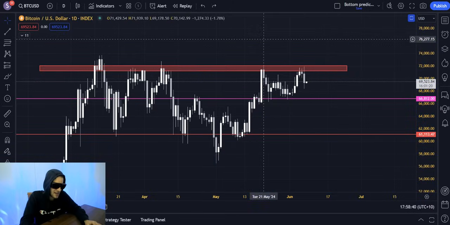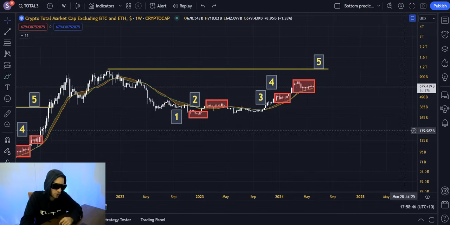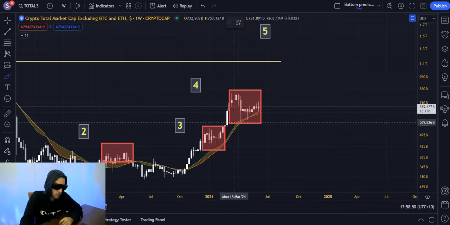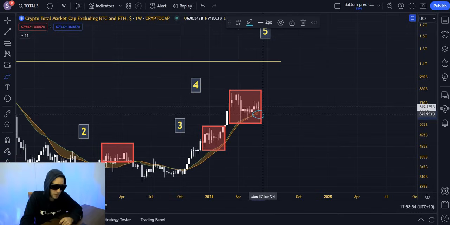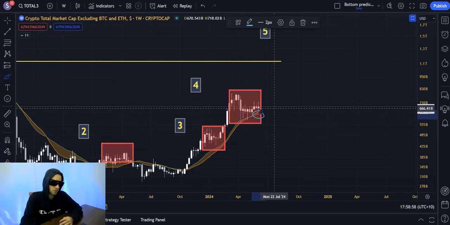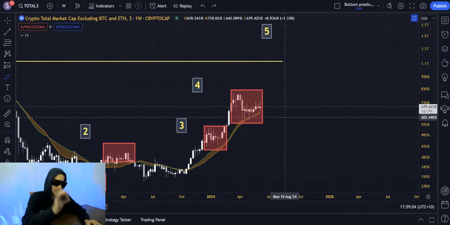You could also say that zooming out and looking at something more broad than the Bitcoin chart, for example, total 3 cryptocurrency market cap, that's been holding support in its bull market support band for a couple of months now. It's testing its bull market support band right now. And so you could argue that the market in general has support in this vague price region and so should go upwards from here, although it's not immediately identifiable in the Bitcoin chart.